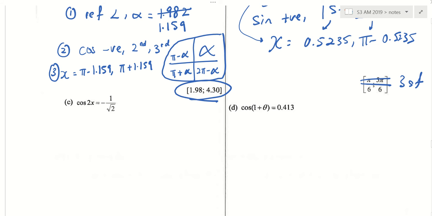C, how do I do? C, Junyang, this thing here is just a number. So first thing, I check, is there any number in front of cosine? Nothing. So I can straight away find reference angle. Can you tell me your reference angle? Everyone press a reference angle, tell me your reference angle.